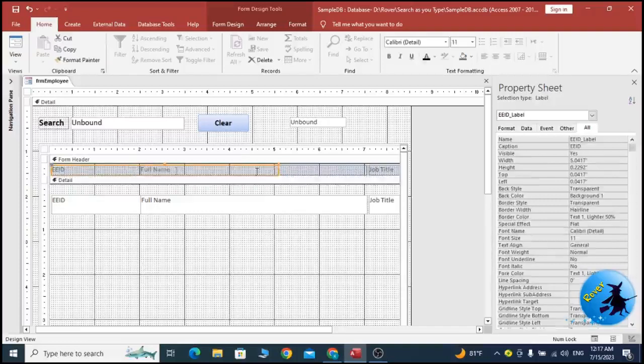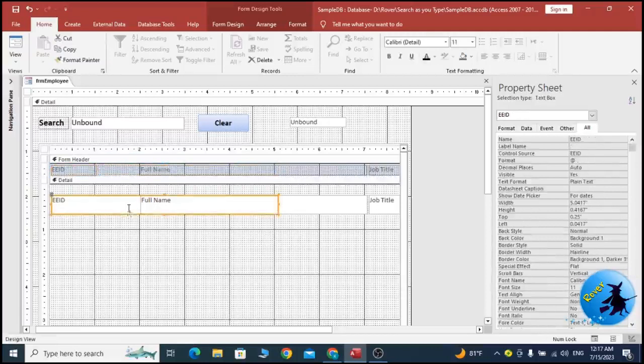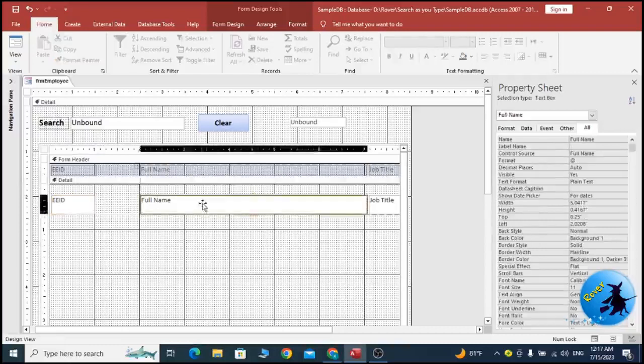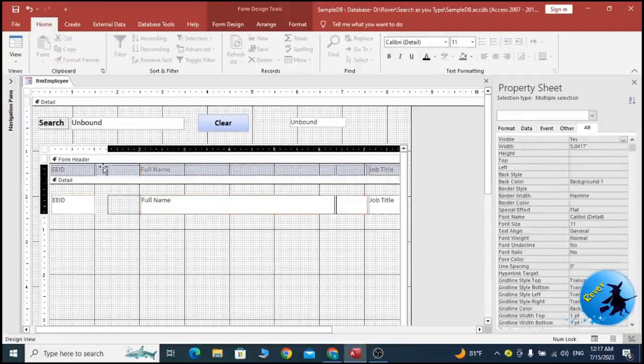Here I want to add the employee ID here. Yes, employee ID. I arrange employee ID like this. Then after that, employee name.